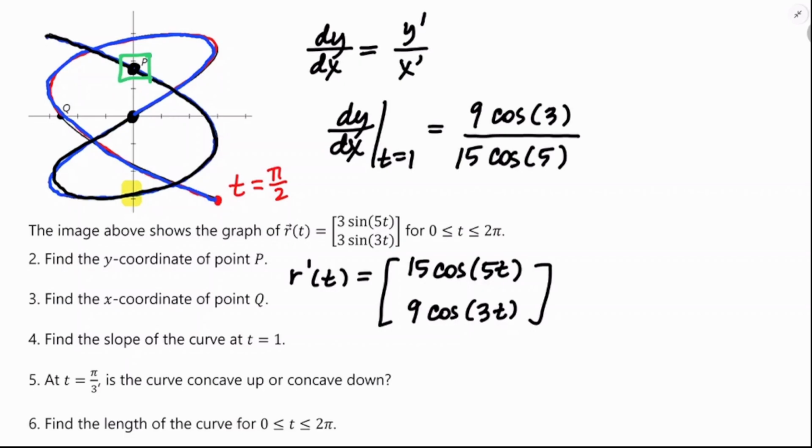But I think the real test is going to be number 6 when I have to go find the length of the curve. I think I'm not going to have a good chance of being able to compute that because the arguments are different, and I wouldn't have a sine squared plus a cosine squared. I don't know what's going to happen there. We'll find out.